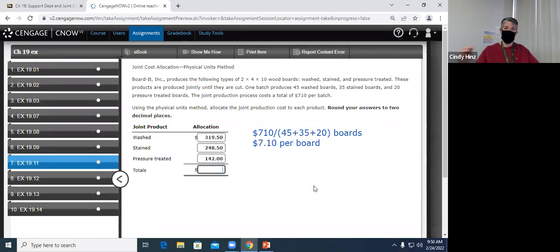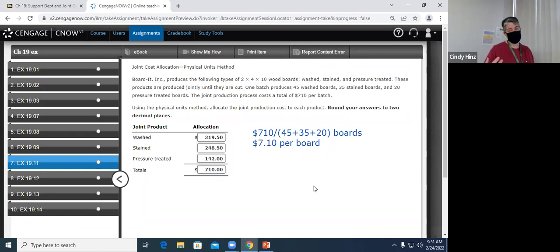Under all of the methods, the end result must be that we have fully allocated those joint costs to the separate products. So the end result in total is the same. That's why I said it doesn't matter which, from an accounting standpoint, we can use any one of these methods, because the end result is the same, that we have taken our total cost of, in this case, $710, and divvied it up among the products that we produce. So there's no wrong answer. There are simply answers that give us better management information.